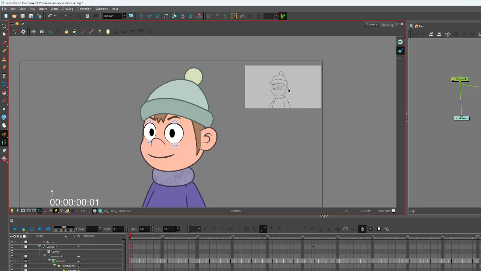So, ibig sabihin, hindi natin kailangan i-trace ng 100% yung mga poses na binigay nila. Those are just suggestions for us to have an idea kung ano mangyayari. Pero we can always improve it. We can still do more. Kumbaga, yung poses sa animatic, it's just the minimum requirement. Maliwanag ba?